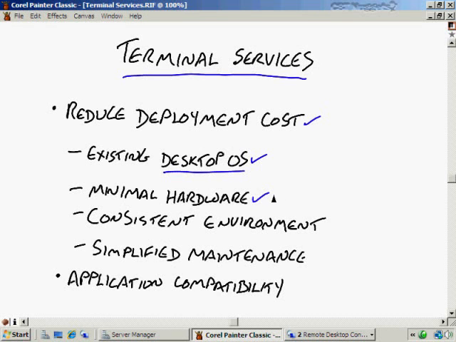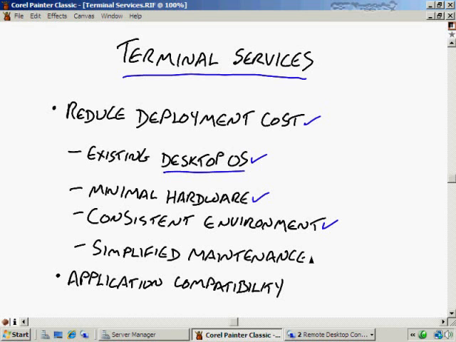Another thing we want to make sure that we have is a consistent environment, and we get that with terminal services as well, because we can configure your terminal server so that it has the same environment variables, the same exact applications, and you're constantly aware of exactly what's on that terminal server. You don't have to chase down this user that has version 1 of an application and this user that has version 1.1 of an application, and there's something between the two that is inconsistent or incompatible or that causes other problems. And now, because of consistency problems, you have a higher IT maintenance cost.